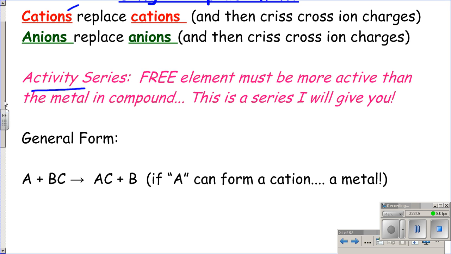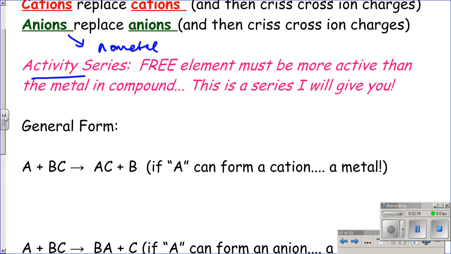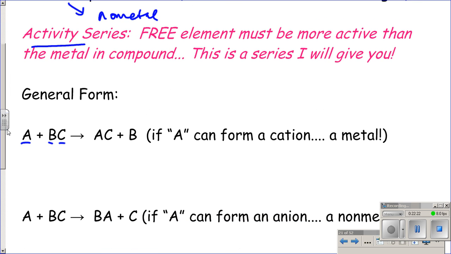So, cations are generally going to be metals, anions are generally going to be what? Non-metals. So I say cations and anions, but I mean non-metals and metals. Okay? So in a form like this, A and then B and C. This is the single guy. This is the couple. If this is a cation, it's not a cation in this form. It's just a metal that can form a cation. It's a free element. Free elements are not charged.